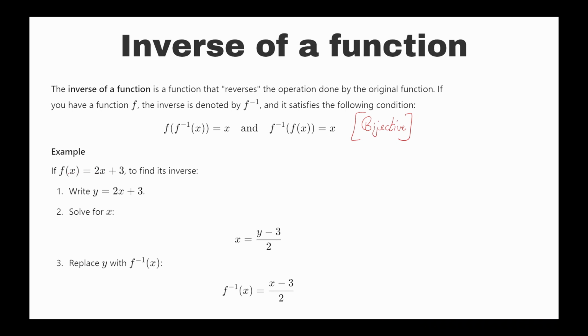So here also they've shown us an example. How do I generally find the inverse of any function? y is equal to 2x plus 3. So how do I find the inverse of this? That means I need to write this function in such a way that it becomes f of y is equal to x. I hope you're understanding this. So I'll write down the entire equation in this format, where x is equal to a function of y, and then I'll simply replace x with y and y with x. So it would become my inverse function. So this is generally how you find the inverse of any function.